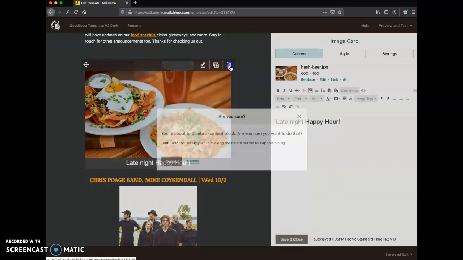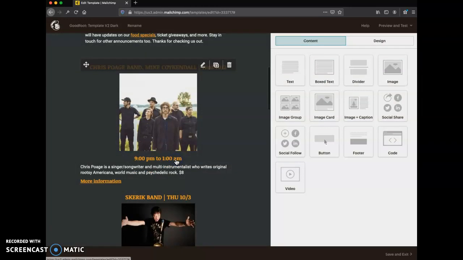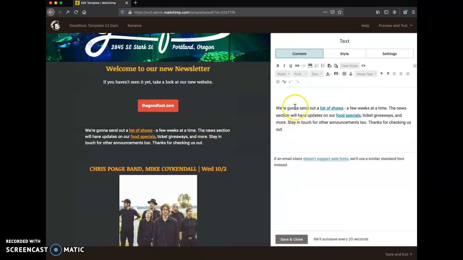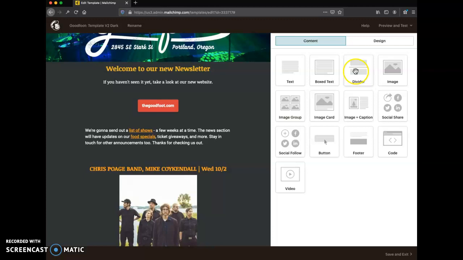That's not what you asked for. So we're going to go ahead and delete that block. But basically just getting in here is going to open your WYSIWYG editor. And again, if you need to save and close that, if you need to grab another block, here's a divider, which is going to put some room between blocks. We've already got the footer down there. This is a button widget, but image group, a little gallery.